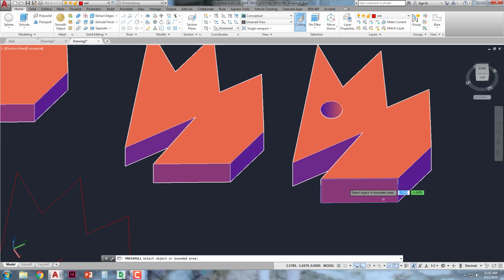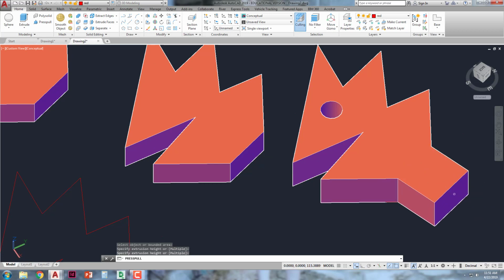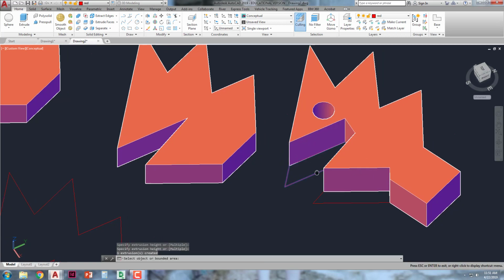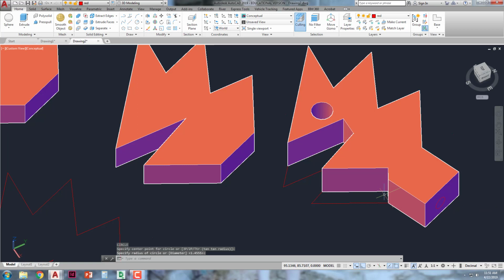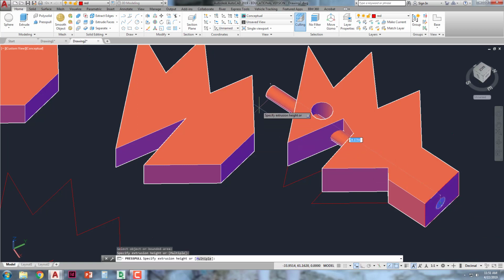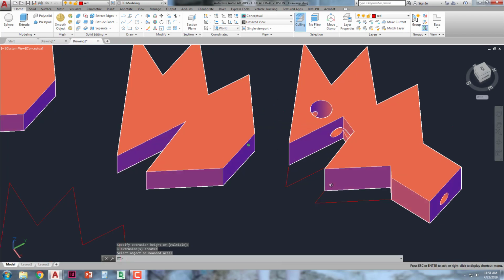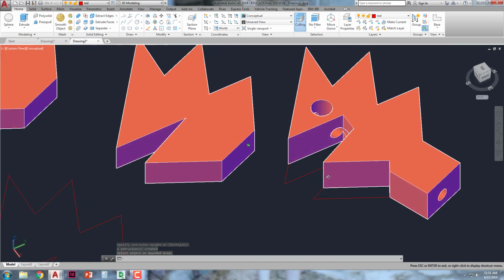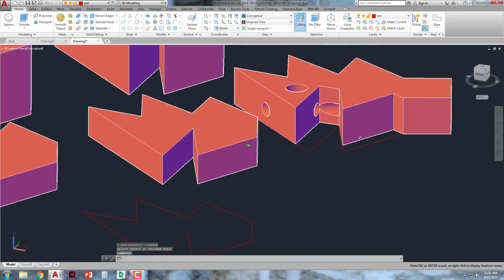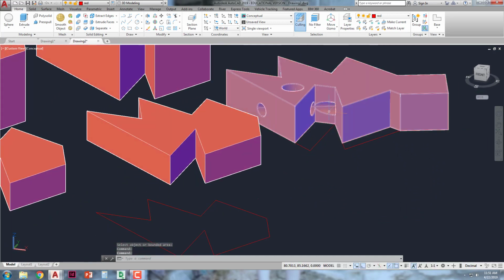I go to press pull, I can click anywhere. Look at this, I can click on this edge and it pulls it out. I can click here and I'm going to go in. I can pull here and go this way. If I draw a circle right here and press pull that circle all the way through, that circle went all the way through. If you look here, let's get a view here. Look at how crazy that looks. It knows that it's like this oblong, weird, elliptical thing. It just does it for you.